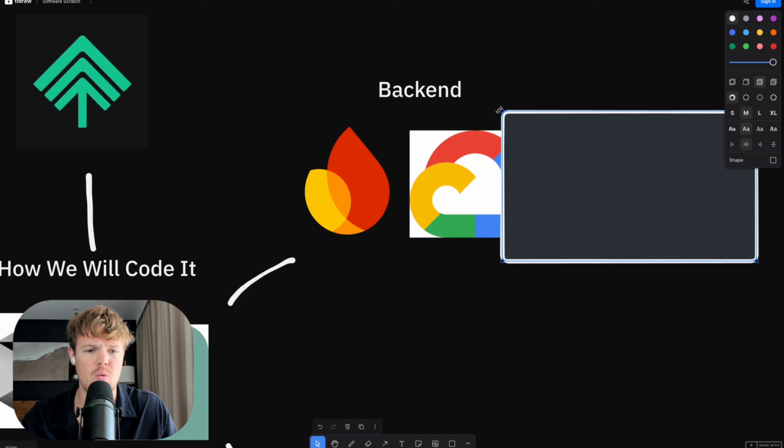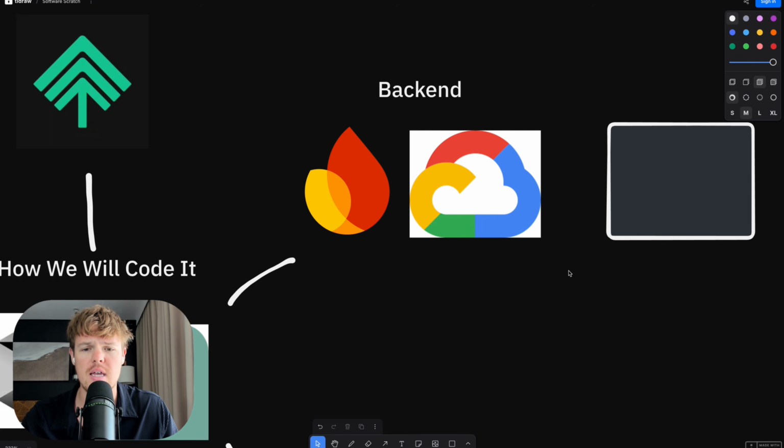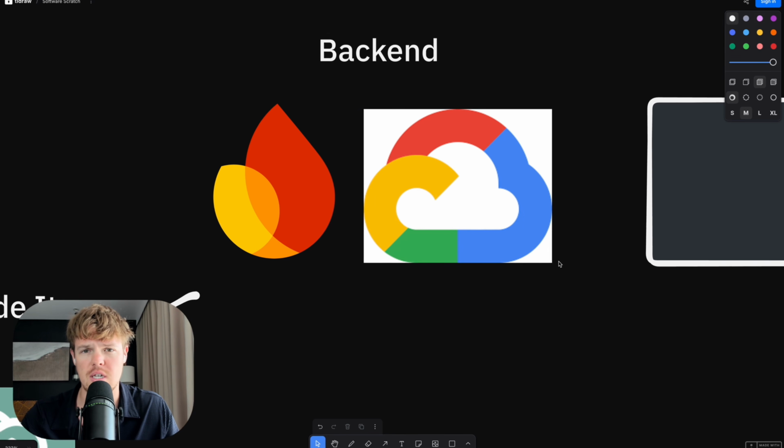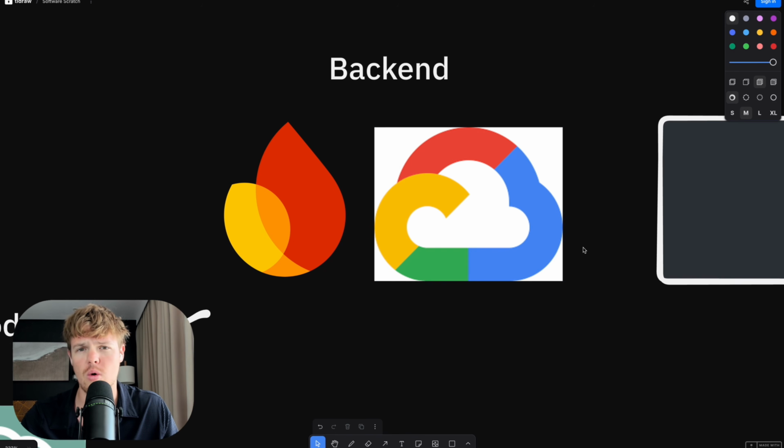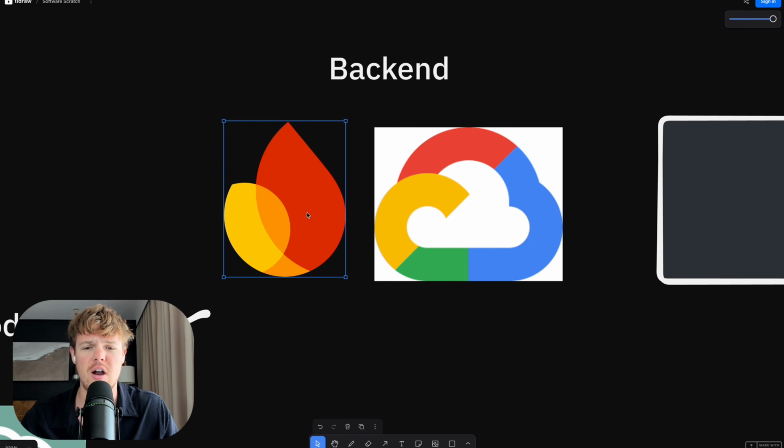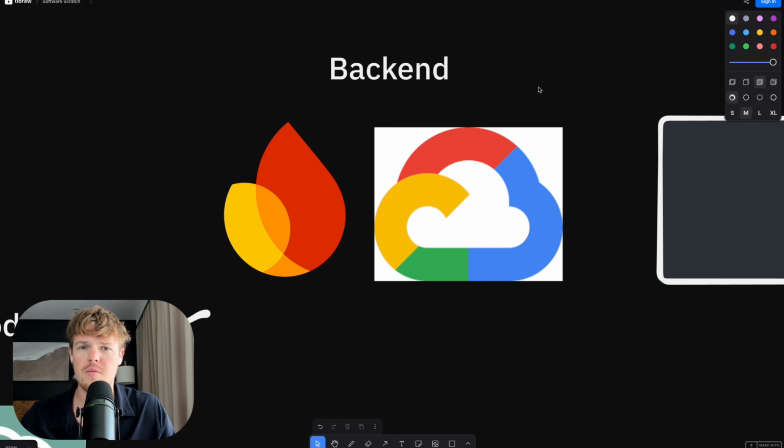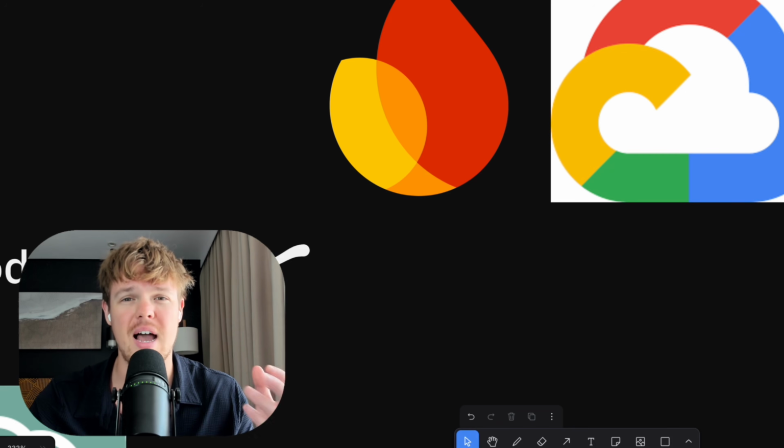The way we're going to give our app actions is by using Firebase and GCP. Your next question might be, Corbin, why are you mentioning both? It's because Firebase is a product of GCP. Firebase is a nice, friendly user interface that's going to be very simple for you to understand as a new developer. These are interchangeable depending on your tech stack. I know there's a lot of people out there that love AWS and Amazon's infrastructure. Personally, I like Google. When it comes to GCP, I'm familiar with it. I go with what I know.